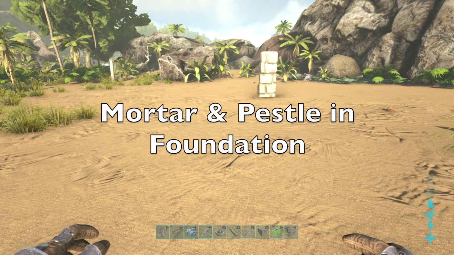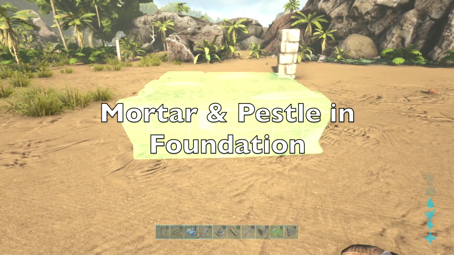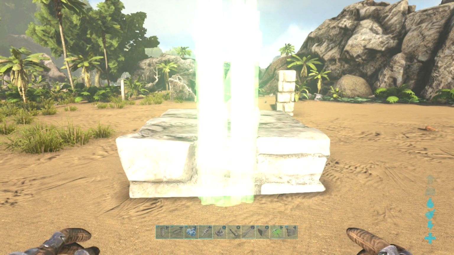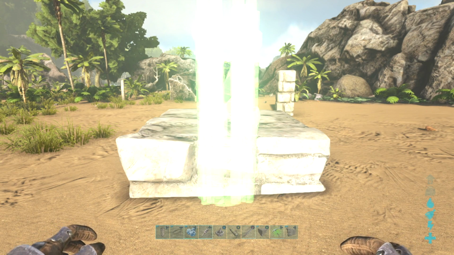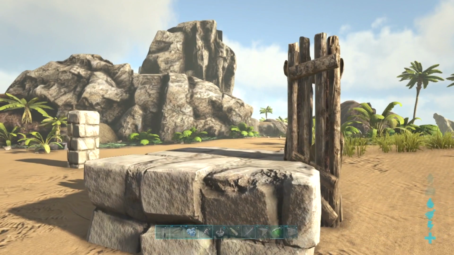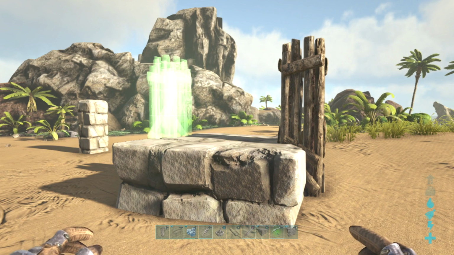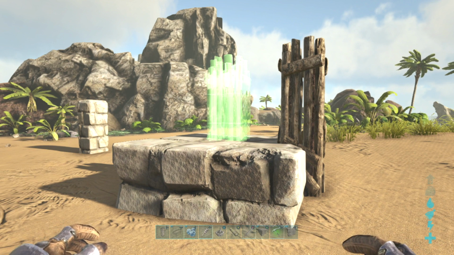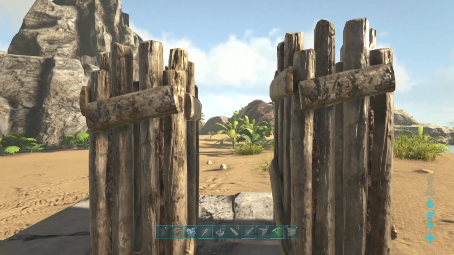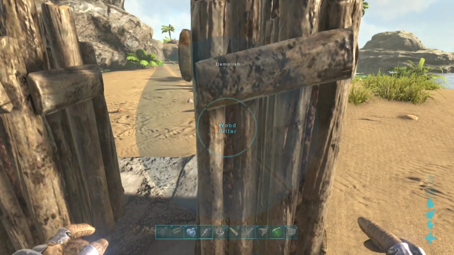The next tip I have for you guys is involving foundations and hiding the mortar and pestle. All you have to do is start off by placing down one foundation. Again, I recommend using stone or metal as they are the best concealments for the mortar and pestle. Place down a pillar on the outer edge of the foundation. Then place down a pillar in the center of the foundation to the lowest snap point. Once you have placed that center pillar, you can go ahead and then delete the very first pillar that you had placed down.